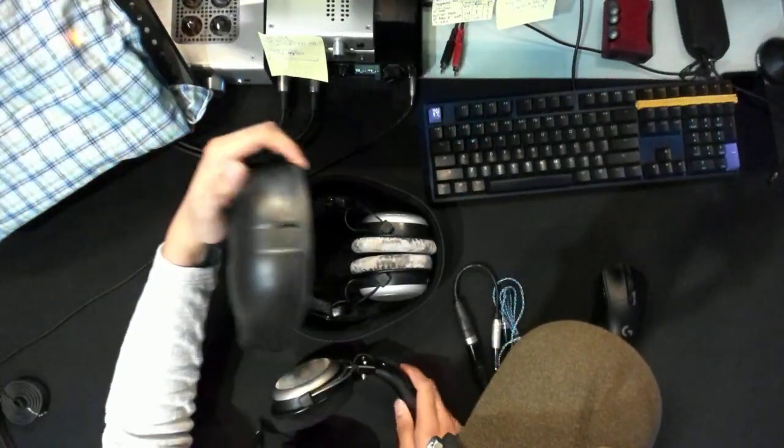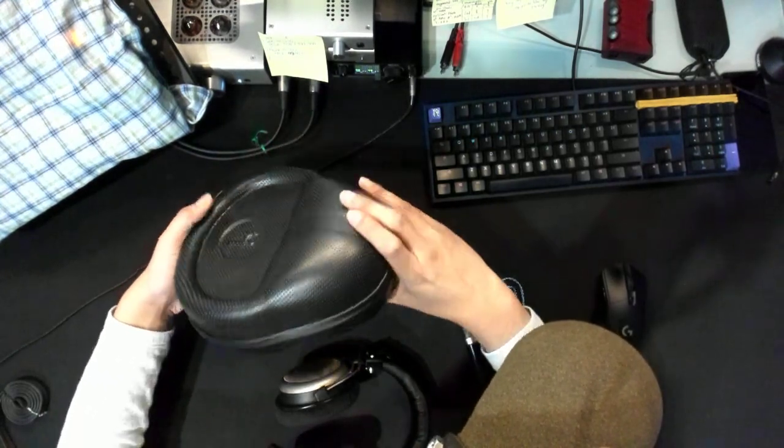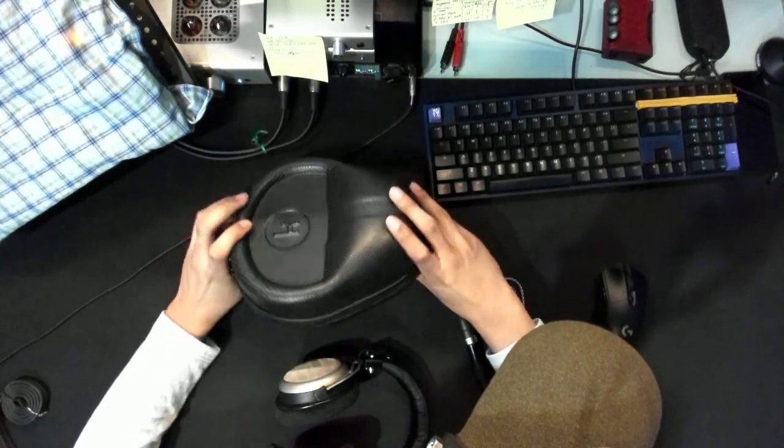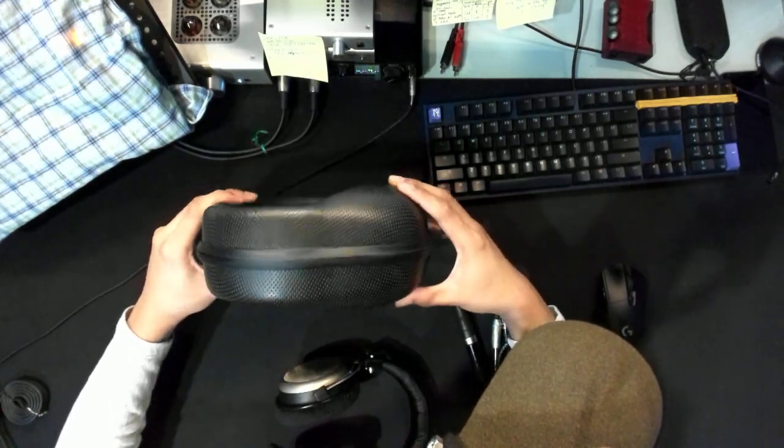Comes with a case. I have a feeling that the cups are wider. That's something that has kind of gone into my head, and the only reason why is because when I put these in the case, the zipper is a lot tighter to close compared to the T1s. So if I put these on, these have a very nice fit, they're right on there. I'm not really putting any force.